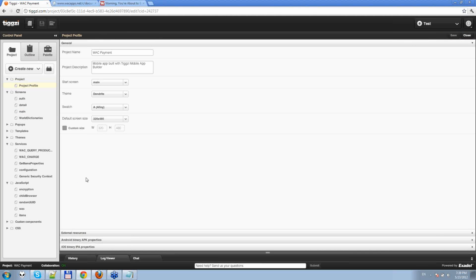So I go to the project profile and see that we have some settings here, like project name, description, and start screen. For start screen, I will actually set a splash screen that is in the template.